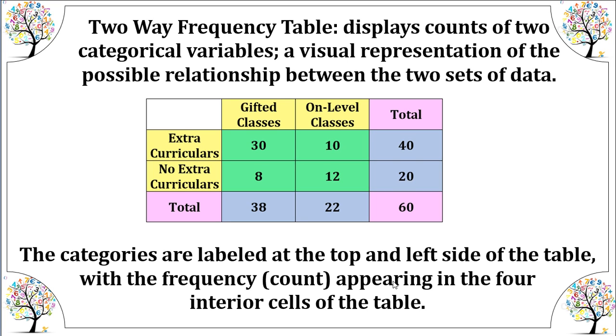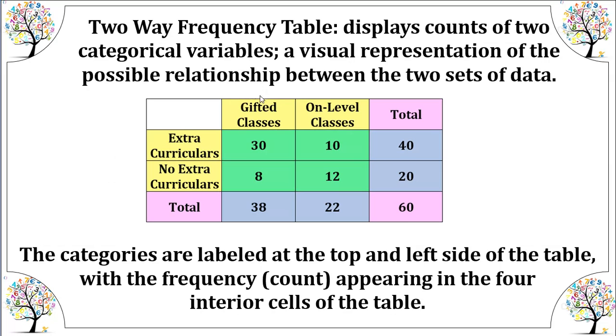Okay, here is our last lesson for this unit on linear models, and we're still talking about bivariate data just like we were with scatter plots. Well, we have two different variables going on, and we want to know if there's an association with the two variables given. So a two-way frequency table just simply displays the counts of categories.